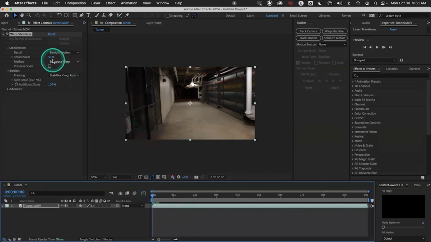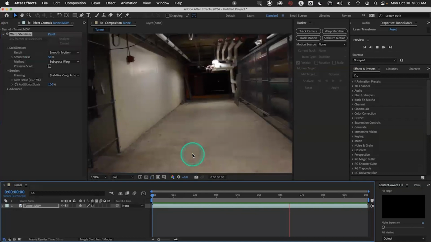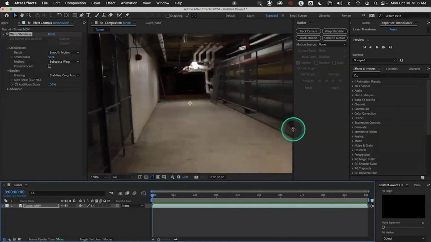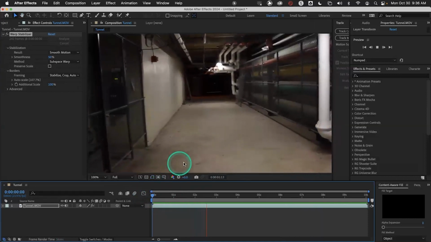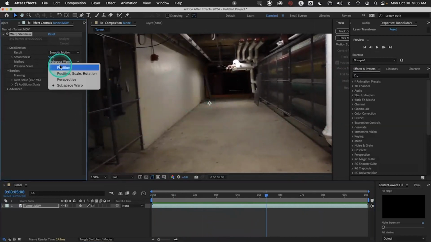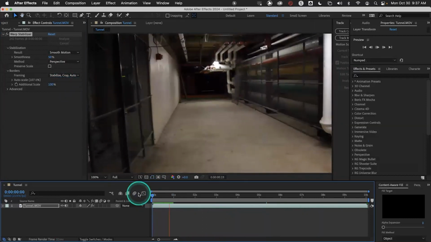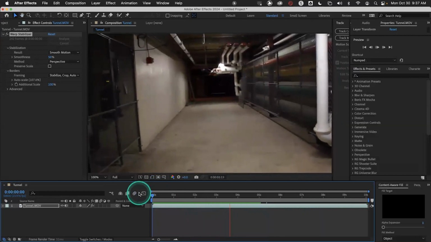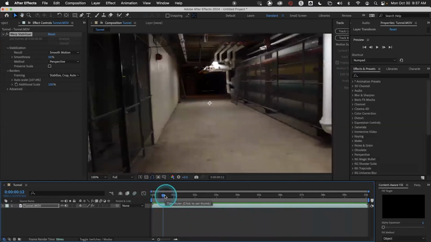We can look at subspace warp, but I do want to look at whether this subspace warp method is warping this. Well, it will be initially, but it looks kind of, yeah, it's okay. It looks kind of dream sequency here. There are some moments here that are just kind of issuey and edgy. It's much more stable, but this looks like the screen is melting a little bit. I don't know. Let's try perspective. It's going to restabilize this and we'll look at perspective, see if this is less. Yeah, that's much less warpy. Is warpy a word? I don't know. It's much less whatever subspace warp does. Subspace warp is not always the best choice.